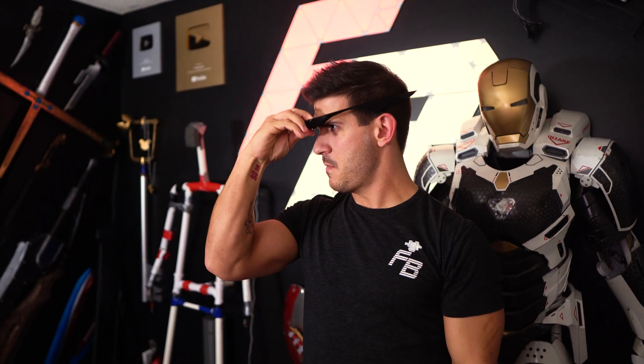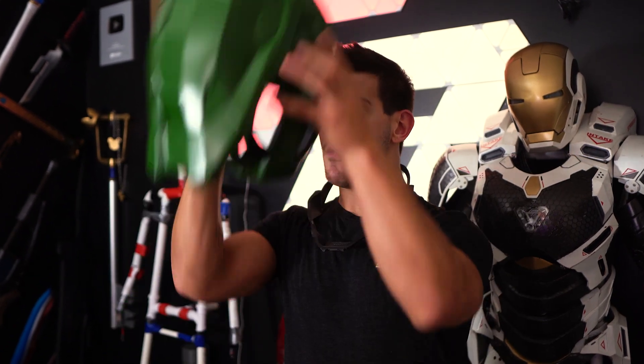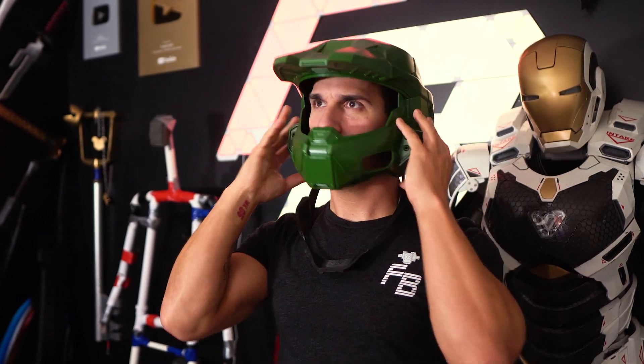I printed this in black so it's hard to see, but this is the bottom section of a Master Chief helmet. It's literally the same part — I just took a plane cut, cut off the bottom of the helmet, and printed out just this ring. If this fits my head, it touches my ears a little bit, but theoretically it fits. This test ring trick can be applied to so many applications, not just helmets — you can use it for entire armors too. Yes, you're gonna have to waste some filament, but I'd rather print one or two of these to know the entire helmet's gonna fit instead of printing a whole helmet only to find out it doesn't fit at all.